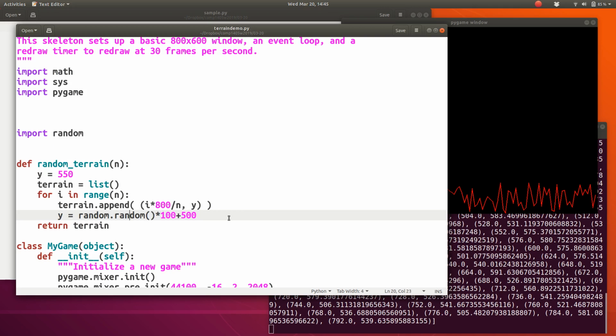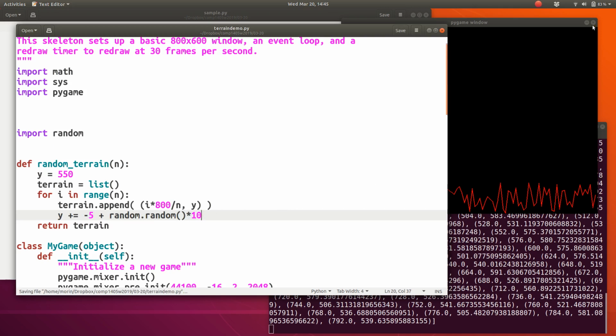But maybe we could say instead, and we'll have to be careful here, that with y, you maybe do something like subtract 5, and then you add a random number in the range 0 through 10.